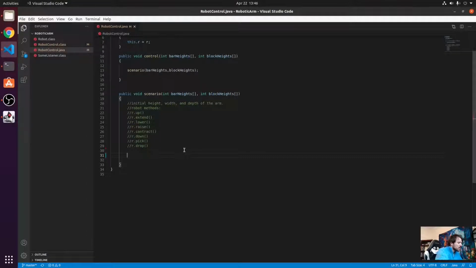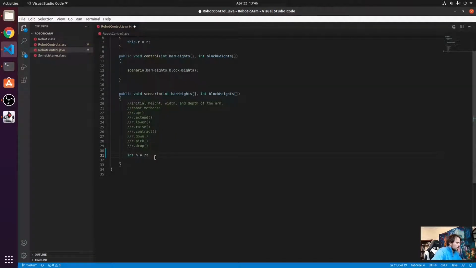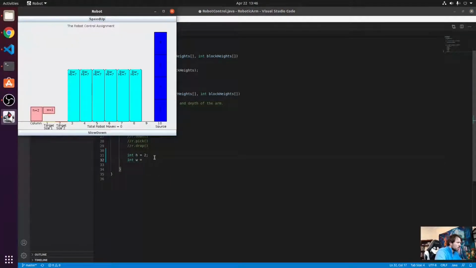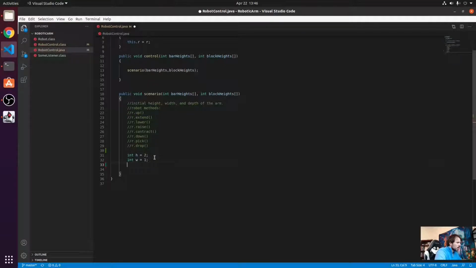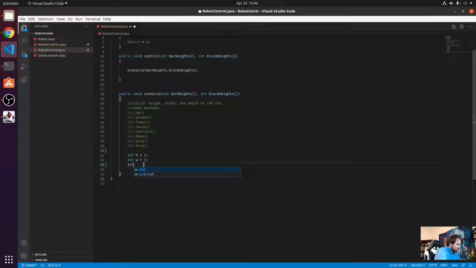So in order to do this, let's define some variables first. We need to define some variables such as the height, which is going to be in its initial state of 2 because it starts at 2. So that's our initial state. Let's define width, which is going to be at 1 as its initial state. And we'll define the actual arm that's going to come down and up. So in the beginning, the arm always equals the height. So it should be int. What should we call it? Let's call it dropBar. The dropBar is going to be equal to the height to begin with.